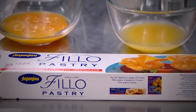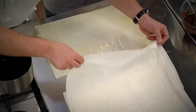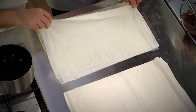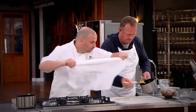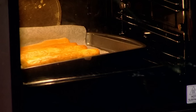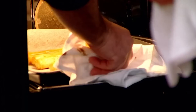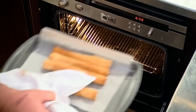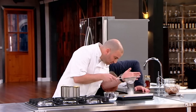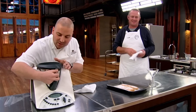Top tips for this dessert: filo pastry — make sure it's at room temperature. Don't use it out of the fridge or it's going to crumble. Be quick with the filo pastry or it's going to dry out — if not, cover it with a wet cloth. So that's eight minutes — the pistachio, peanut, and chocolate cigars have been in the oven for eight minutes. They look delicious. A little dusting of icing sugar. Our sabayon is ready to go.